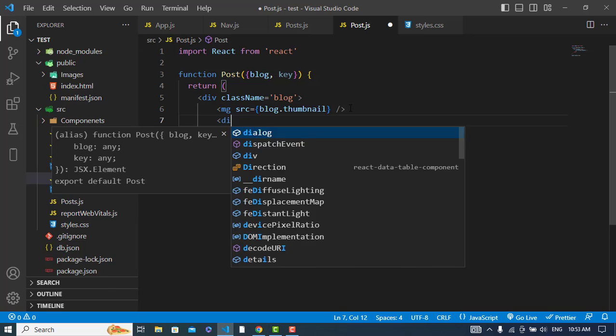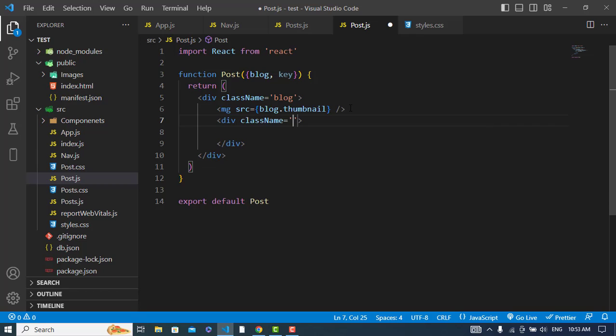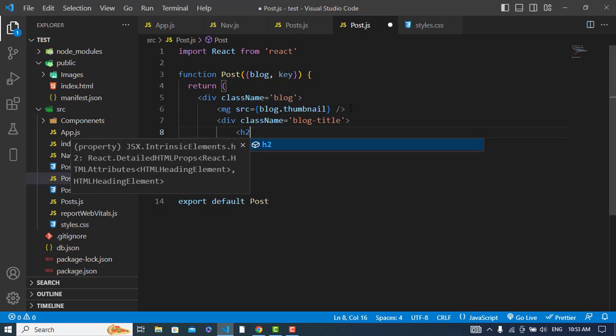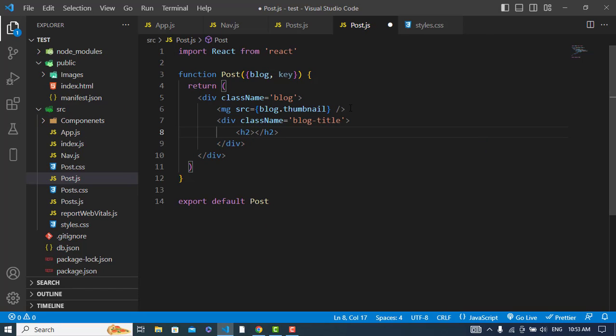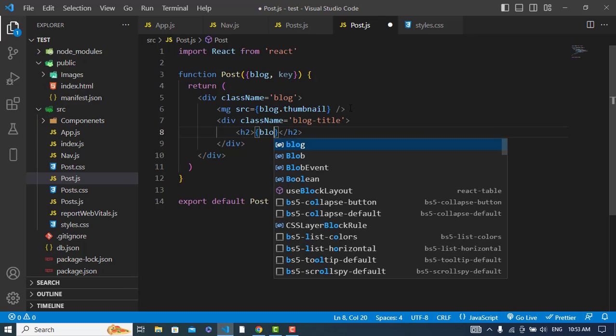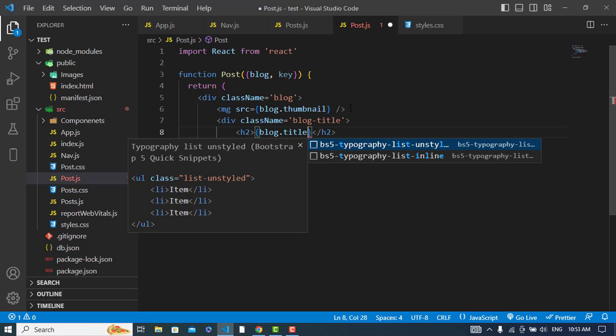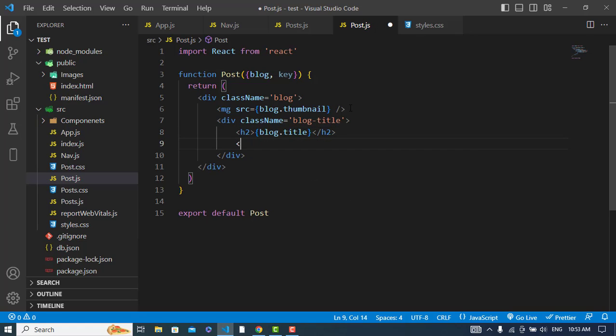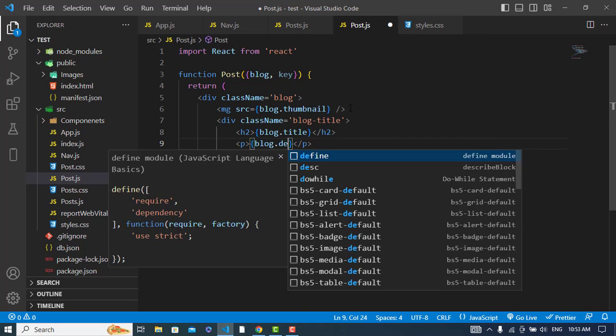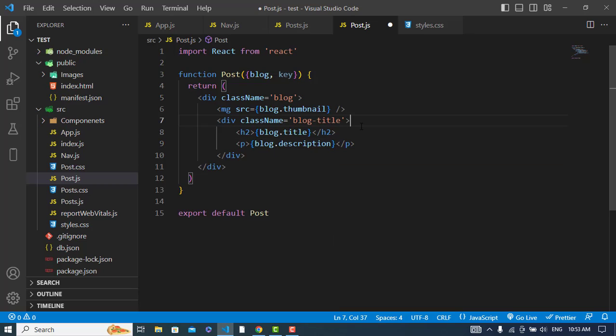And let's add another div, className would be block title. So here I will just display h2 block.title, and here I will display block.description.